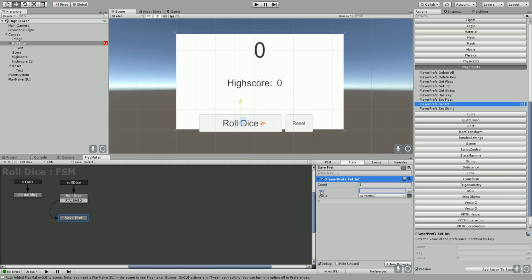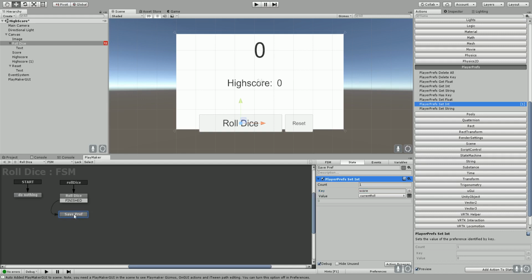And now we have something called key. The key just helps PlayerPrefs to remember the value that we saved. For example, we could say apples, and we have 6 apples. We have oranges, and we have 5 oranges, or maybe gold, we have 55 gold, or maybe your sound, it could be from 1 to 10, it could be 3, 5, 6, 8. So this will help us to pull out the data. Think of it like when you save your game under a file name. This is sort of like the file name, so you want to pull it back based on that. So I'm just going to call mine score.